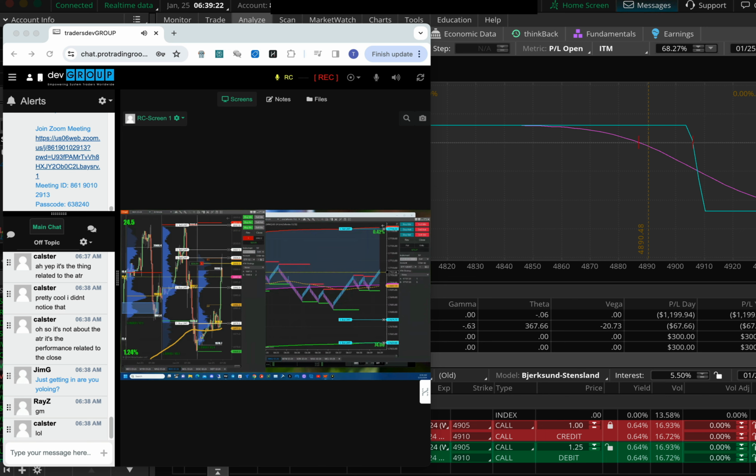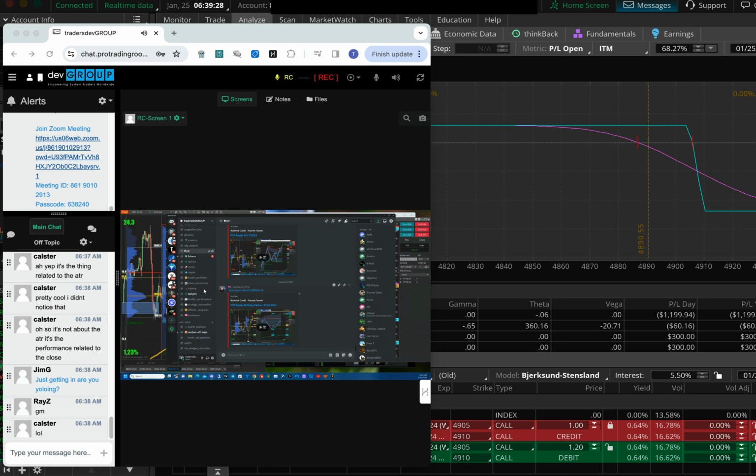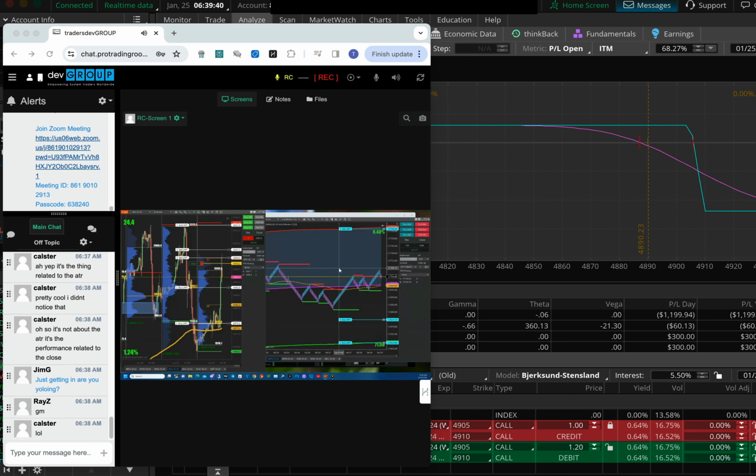Speaking of, I put into Discord, I believe that maybe I did, maybe I didn't. I probably didn't. I'm the worst. I sold the 111 puts. Did I put that in here? No. So I'm short the 111 ZN puts that expire tomorrow. And those of you watching the treasuries, we got a nice little pop of the ZN back inside range.